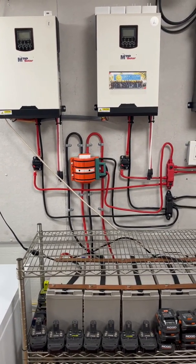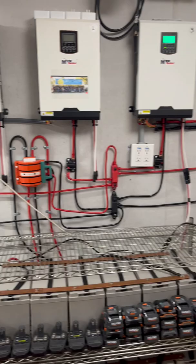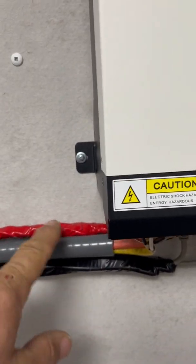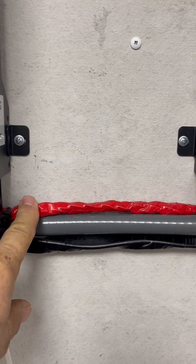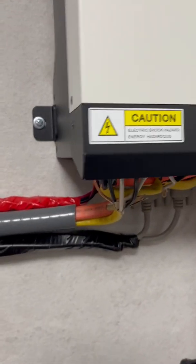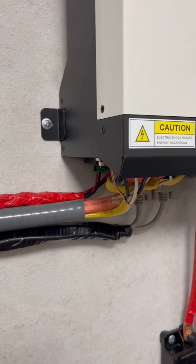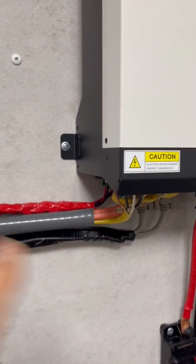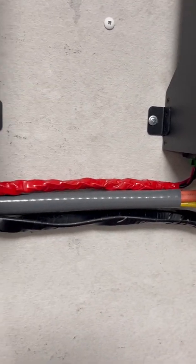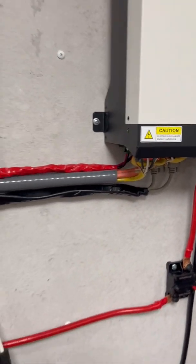I've left the wiring visible so you can see where everything goes — it's a little spaghetti with four of these hooked up. Up here on this red cable are our current sharing cables. Here's our communication cable that runs between the two, and inside we have wire in orange and yellow casing — one is for your AC in and one is for your AC out to share. Color-matching yellow to yellow and orange to orange makes it much easier when you go to wire these together.